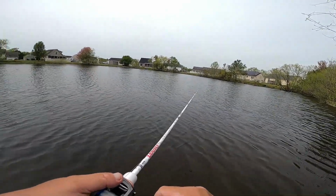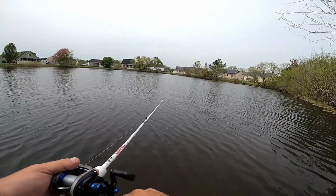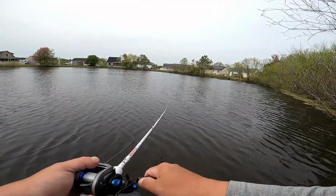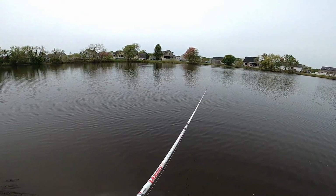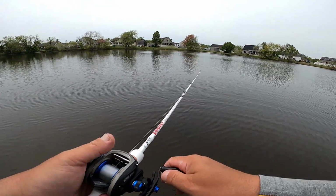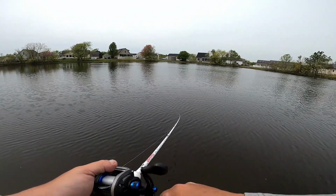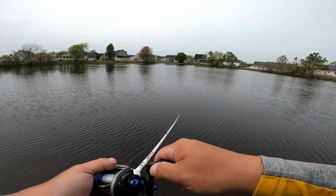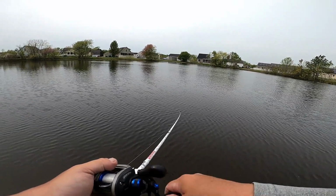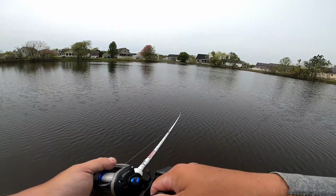Throw a couple more casts. We'll walk our way down over to that opening right there. We'll start bombing out into that area. I know we're gonna pick up something over there. Something's willing to react to this bait, I'm sure. Not seeing any more surfacing when I first got here. There was plenty of it. But again, positive vibes down the end of the line. That's what I'm gonna emanate here. Hopefully that positivity will bring some reactivity.